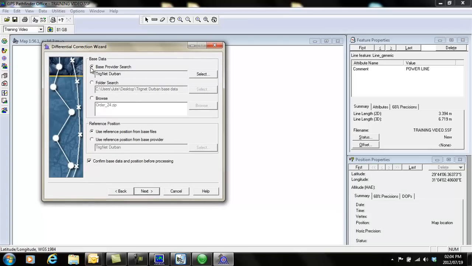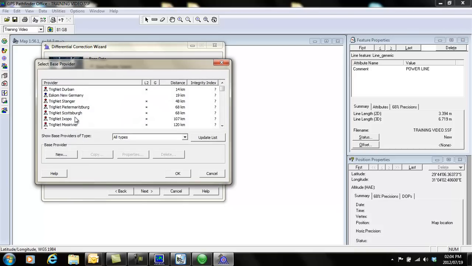Now in this menu you choose the base that you want to download data from. So you click on the top, tick this on for the base provider search, and then you select. It will always show you the base stations that are online, except this second one. This is one I've just created myself, so just ignore this one.